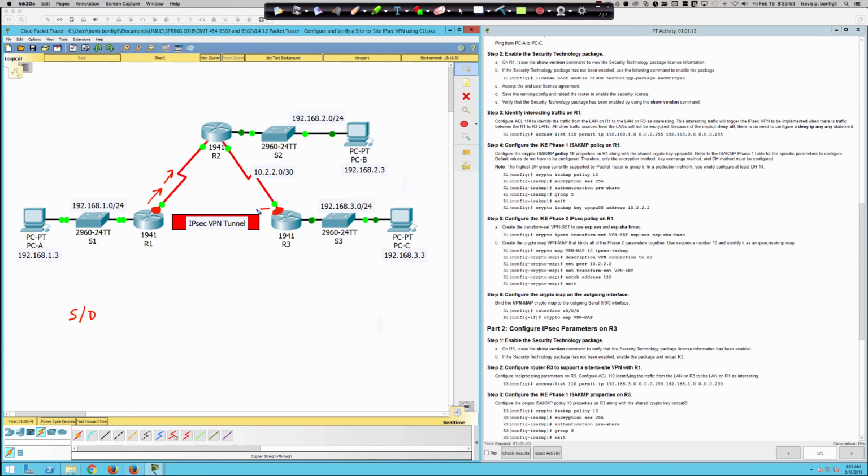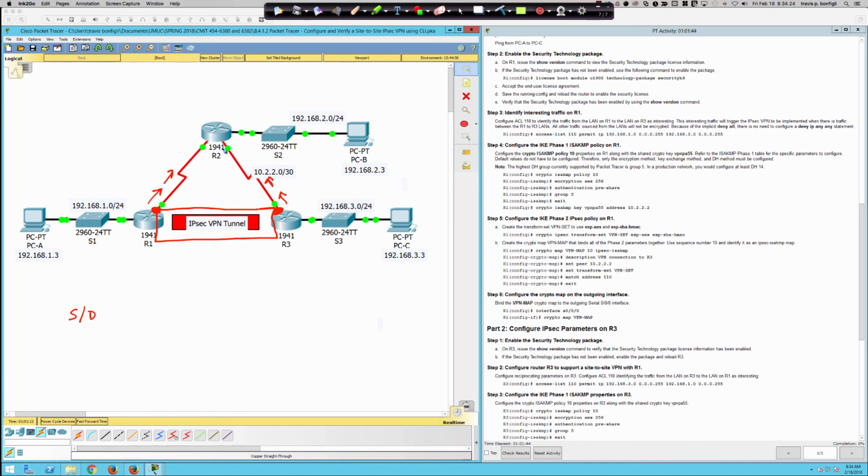And so this is where we have that IPSec tunnel. So traffic that flows between router 1's LAN and router 3's LAN is going to be encrypted. Traffic that goes from the router 3 LAN to router 2, or from the router 1 LAN to the router 2 LAN, so from 3's LAN to 2's LAN, or from 1's LAN segment to 2's LAN segment, that traffic, we don't want that traffic encrypted because, why not?